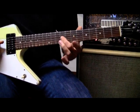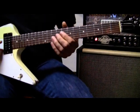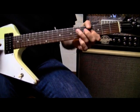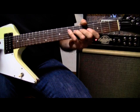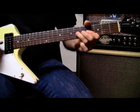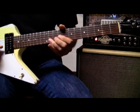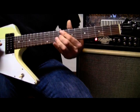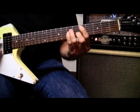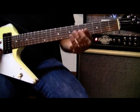Then it finishes off the slide. Okay, but while this is being played, this is being played also at the same time. With that being played the second time, this is being played. And then it goes back into the D. So if I play that a little quicker or at half speed.